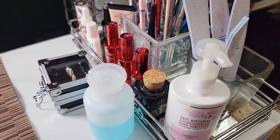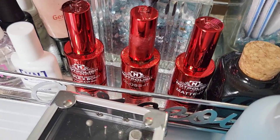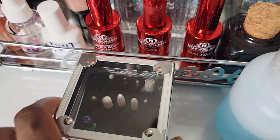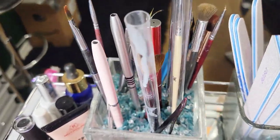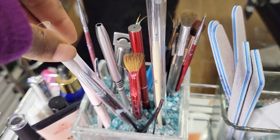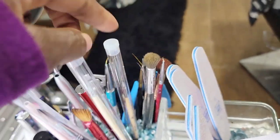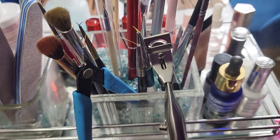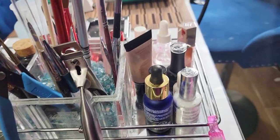We have our monomer container, Swipe in the bottle, files, the Matte by Not Polish, the Gloss It, the Triple X Bond. There's a little thing with bits — I recently threw away all my bits to buy new ones. Then we have brushes: a liner brush, a 3D nail art brush, my new Young Nails number 12 brush, the number 12 Not Polish brush, another Not Polish gel brush, and some Young Nails liners.